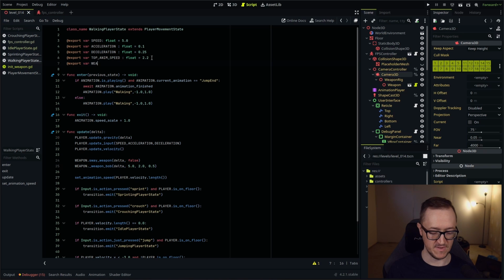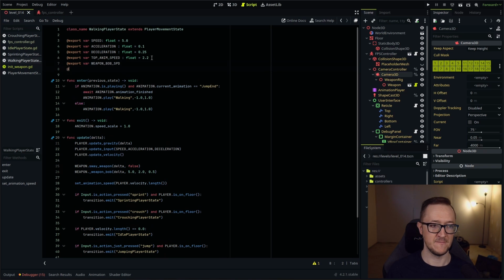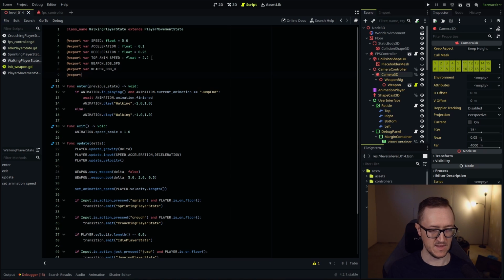The first one's going to be the weapon bob speed. The next one will be our weapon bob horizontal movement. And the final one will be our weapon bob vertical movement.